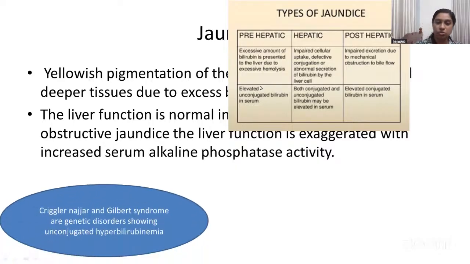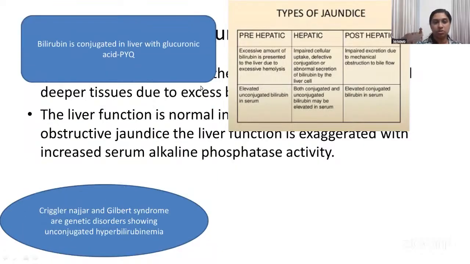Okay. So another two syndromes in which the unconjugated bilirubin is elevated are Crigler-Najjar syndrome and Gilbert syndrome. Okay, Crigler-Najjar syndrome, an autosomal recessive type is there, another autosomal dominant type is there, and one is a very fatal form and it's usually present at birth. Okay, Gilbert syndrome is a somewhat milder variety of this unconjugated hyperbilirubinemia. Okay, the patient has a good prognosis in case of Gilbert syndrome. So this is also another PYQ in which the bilirubin is conjugated in the liver with glucuronic acid. So the liver conjugates the bilirubin with glucuronic acid.